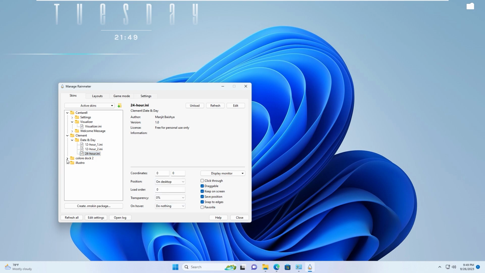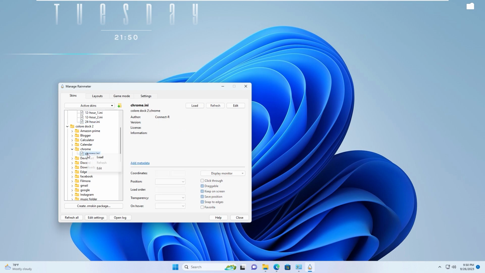Position on the desktop. Then the shortcut skin: expand it and select the icons you usually access and send them to the desktop. I usually access Chrome, placed on the desktop. This PC placed on the desktop, and YouTube placed on the desktop.